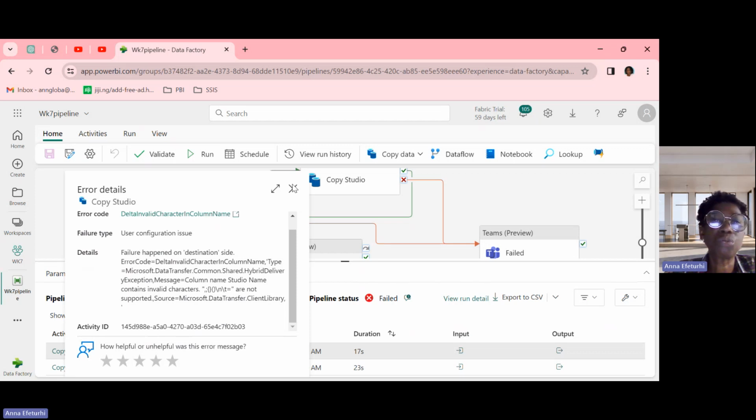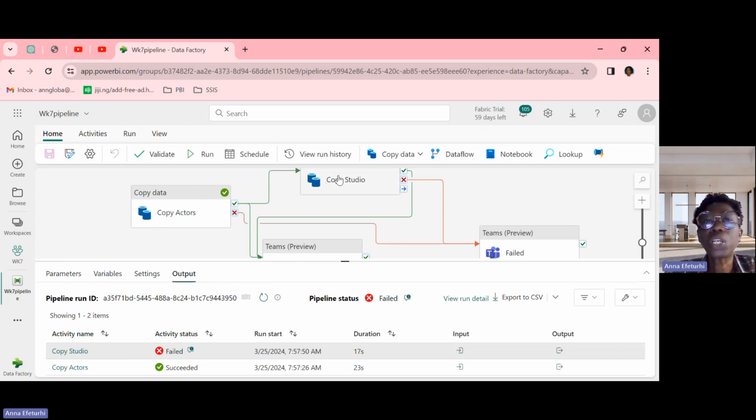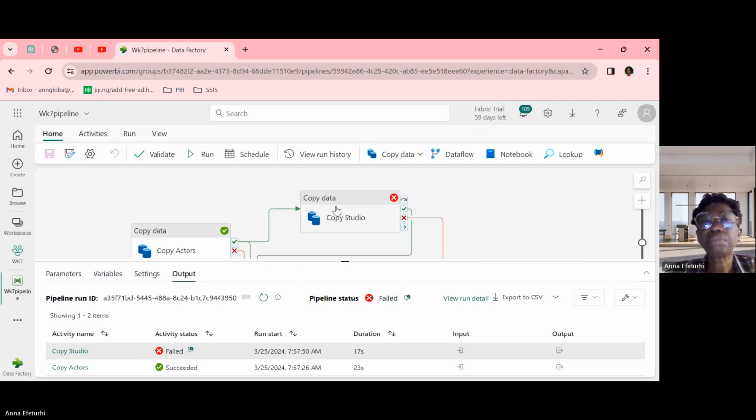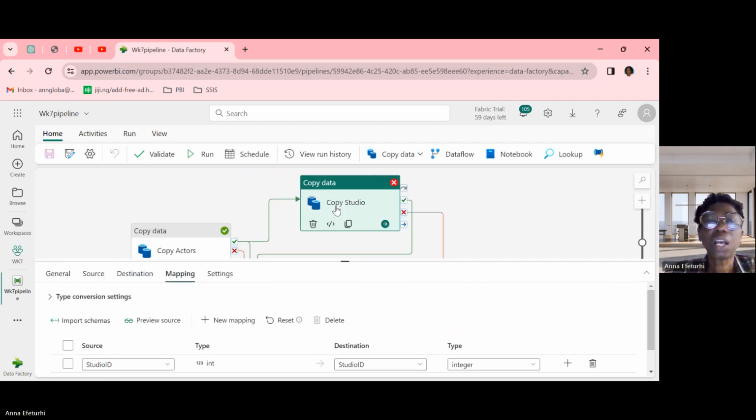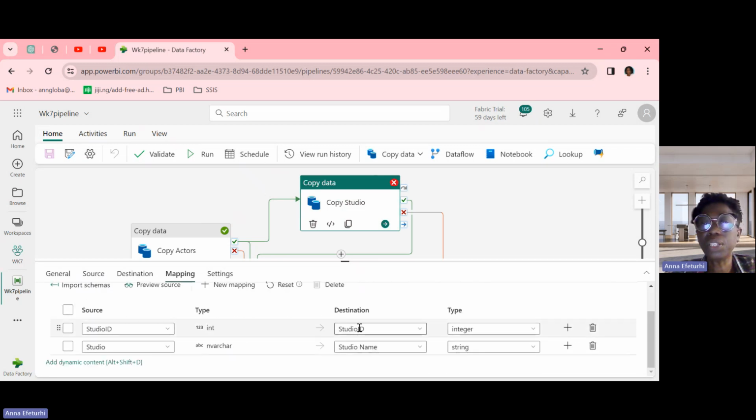So we click on our studio and go to our mapping and look at the name. Okay, so we have a space in between the name. It doesn't allow for space, so we can either write the name together, or we give it an underscore.